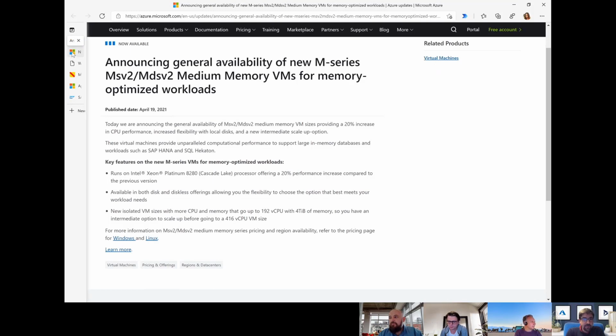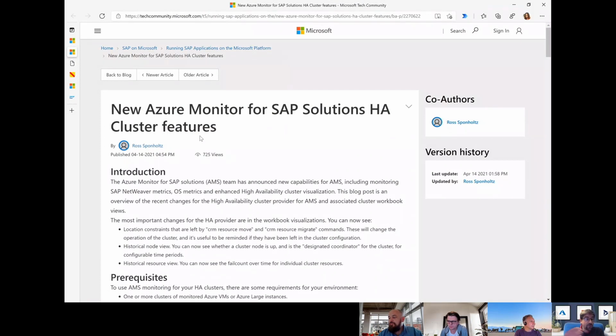The next thing, which I think Goran brought up, is Azure Monitor for SAP solutions, which we already talked about in the last few meetings. I think we had Ram on the call talking about the new SAP NetWeaver provider. Goran, yes, this is one extra part which covers the SAP solution HA cluster. Cluster here means Linux Pacemaker cluster.